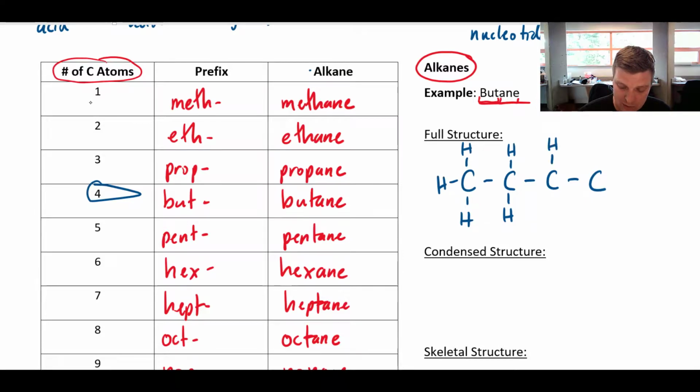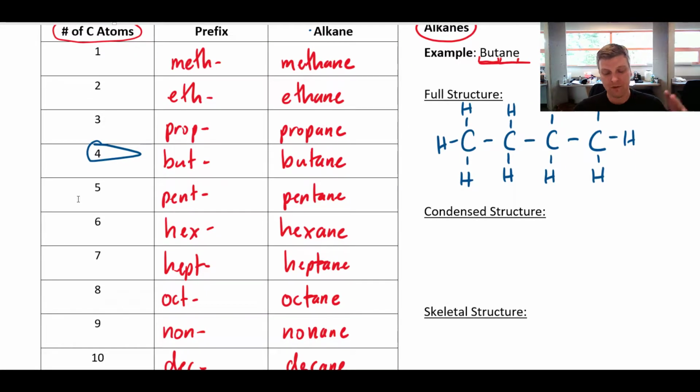And then the same thing with this right here. I'll need to add 2 hydrogens. And then the last carbon in the chain will have 3 hydrogens bonded to it. So I know I'm done when I've got my carbon chain and then it's all filled in with hydrogens. And that basically means that each carbon is forming 4 bonds. And as a reminder, hydrogen only needs to form 1 bond in order to have a full valence shell. So that's a full structure that I've drawn out.